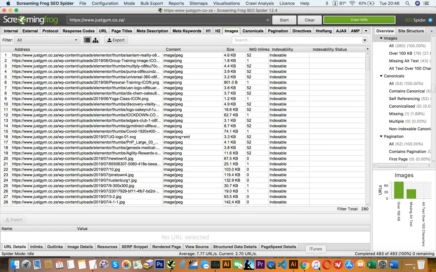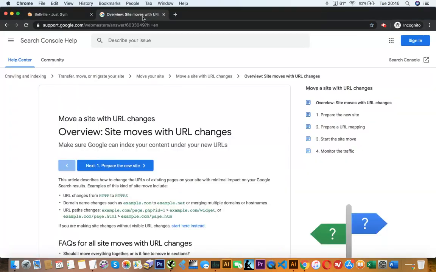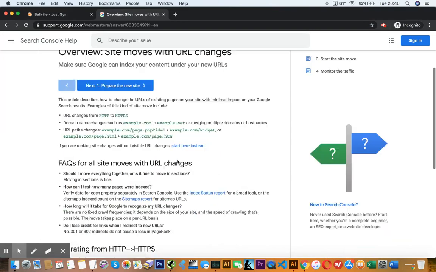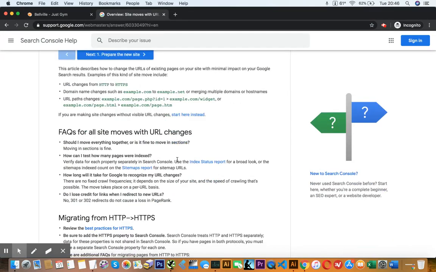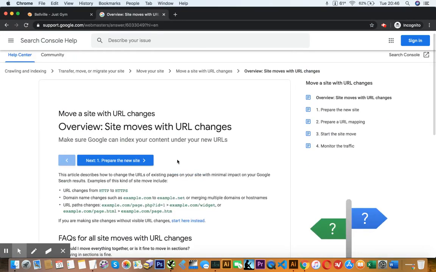So another great resource is Google's actual Search Console help, and using Google Search Console is a great tool to see what Google's indexed, because obviously what it hasn't indexed is less of an issue, but what it has indexed, to ensure that that's also indexed. You can also tell Google that this is a domain change. You can actually use both sitemaps to give Google the best chance to work out what's happening from the old site to the new site.